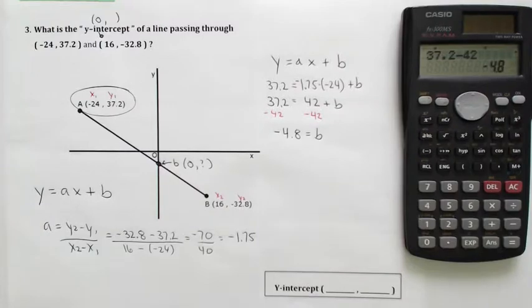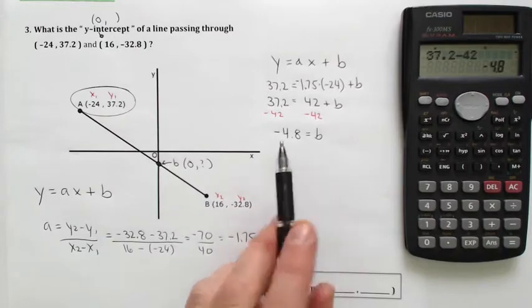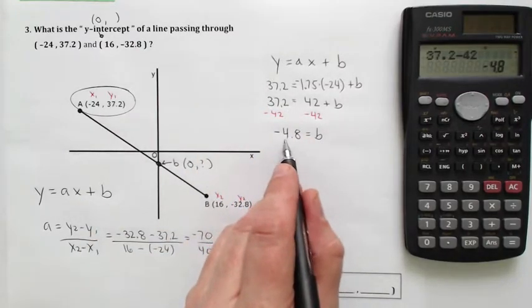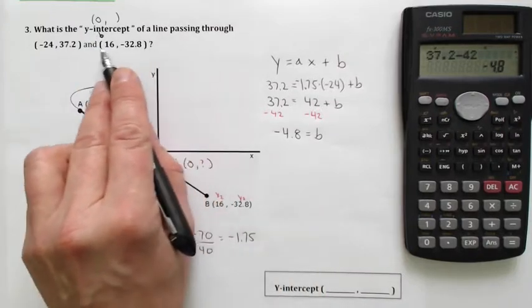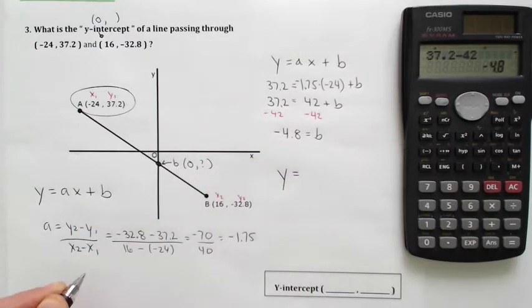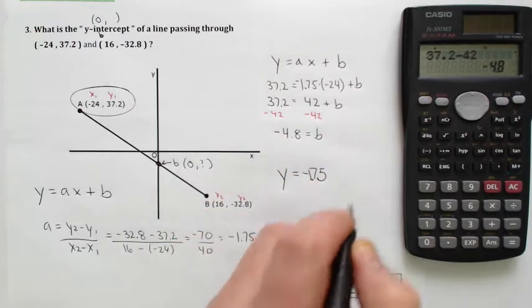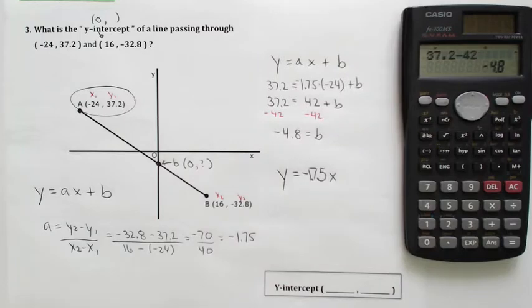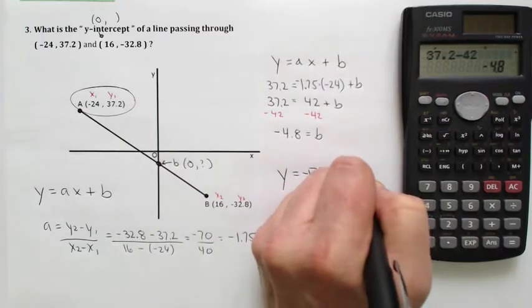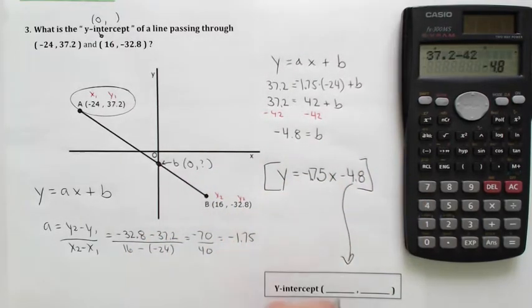Now, because we're being asked for the y-intercept, we've got it. I mean, we've answered the question right here. We know the y-intercept. It's known as a b, which I kind of indicated to you up here. But we will take a second anyways. Just good habit. I always like to rewrite the full equation. Negative 1.75 x minus 4.8. There's your full-blown equation, but the answer that they want really just comes from there, which is 0, negative 4.8, and that was number 3.